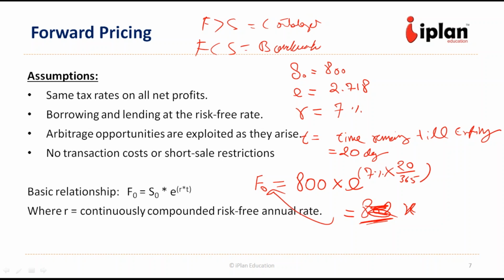Then why do we have a backwardation situation? Why does backwardation happen? That is the problem here. We understand that because of the opportunity cost, the future contract is priced more than the spot. But then in what condition is the future price less than the spot? Now this happens due to expectancy theory.